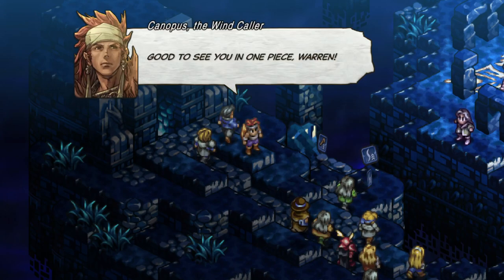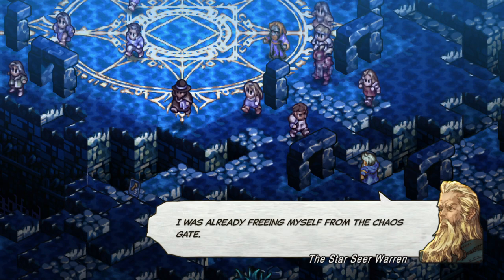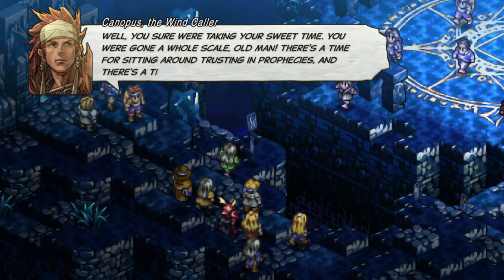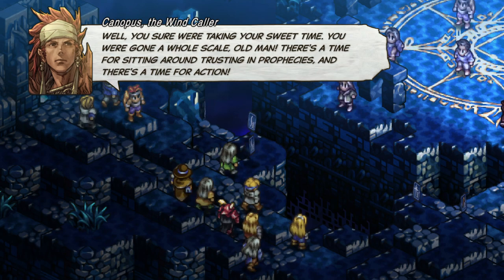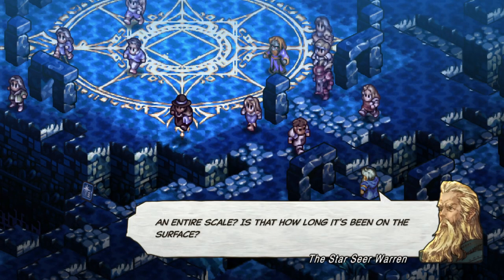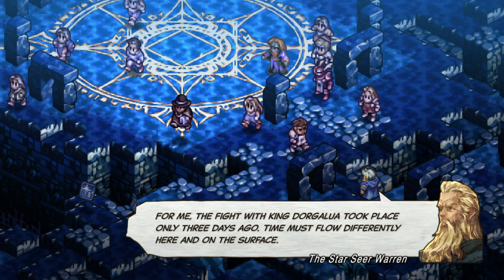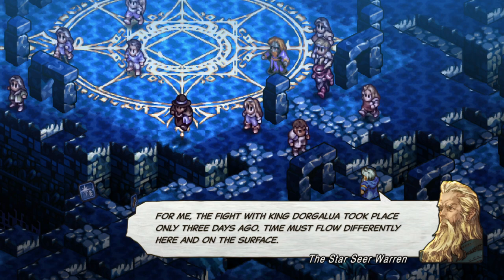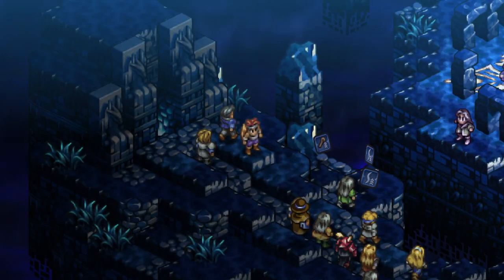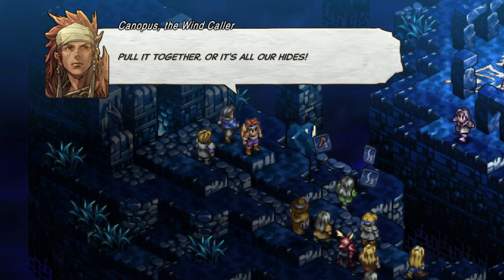Good to see you in one piece, Warren. You shouldn't have worried about me. I was already freeing myself from the Chaos Gate. Well, you sure were taking your sweet time. You were gone a whole scale, old man. There's a time of sitting around trusting in prophecies, and there's a time for action. An entire scale? Is that how long it's been on the surface? For me, the fight with King Dorgalua took place only 3 days ago. Time must flow differently here and on the surface. Oh well, yeah, it hadn't been that long for you. What were you eating in there? That or the dark air down here has rotted your brain. Pull it together, or it's all our hides.